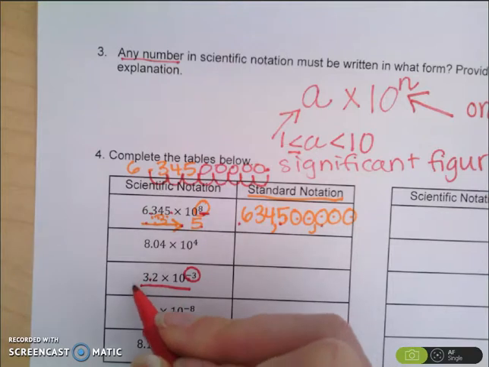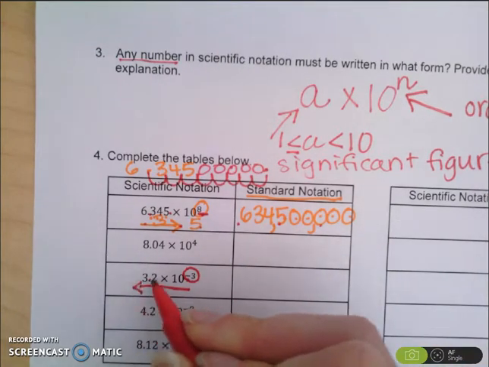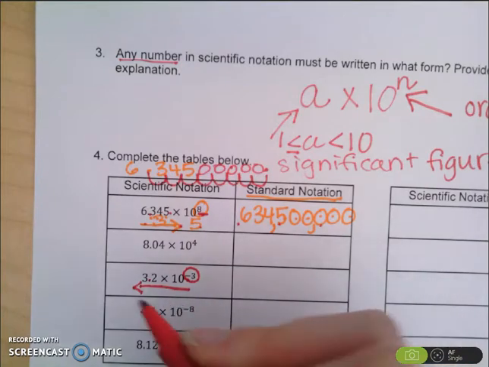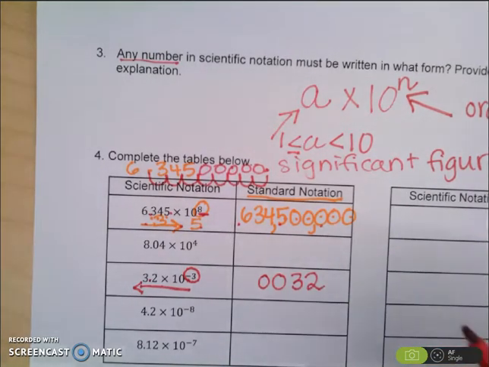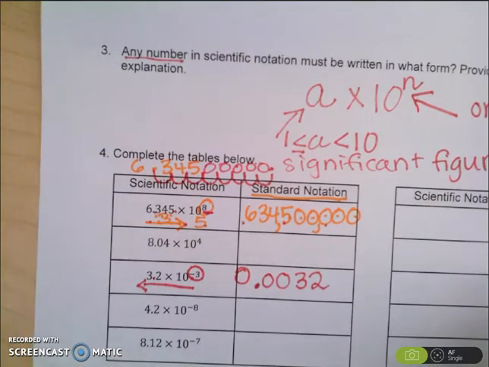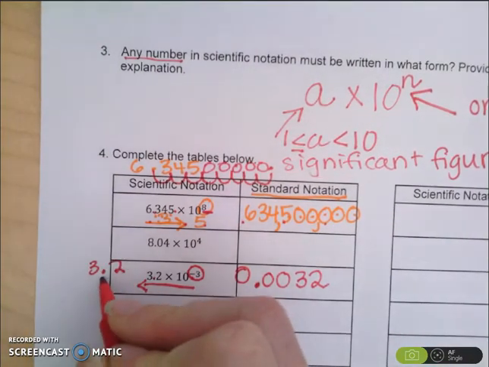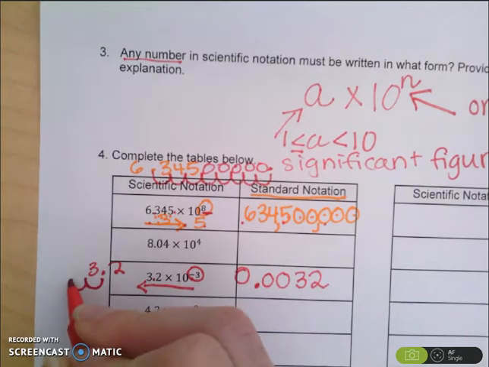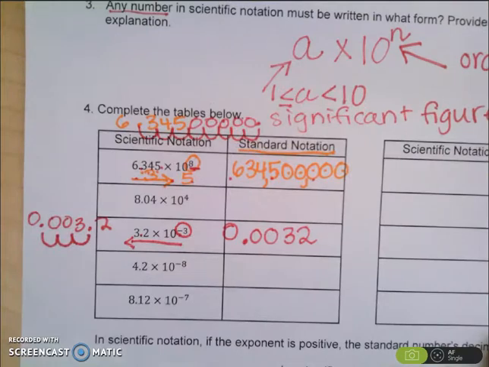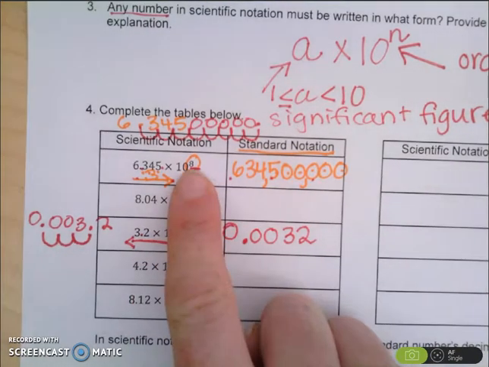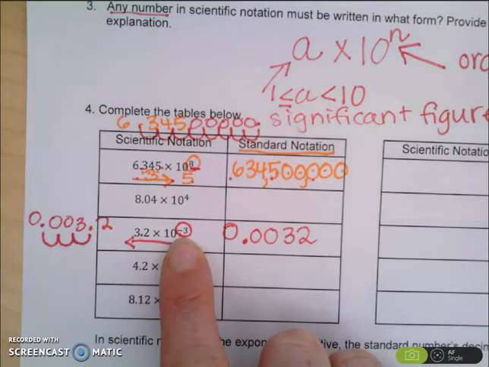So looking at my decimal point, if I'm moving to the left, I already have one decimal place taken care of, so I need to move a total of 2 more zeros. So I'd have 2 more zeros and 3, 2. Notice that doesn't include the 0 in the ones place. Otherwise, we can look at this as 3.2 and then take our decimal point and move it 1, 2, 3 places. Same answer, just 2 different methods. Awesome. So again, remember, the positive exponent with the power of 10 means the number is getting bigger, and a negative exponent with the power of 10 means that the number is getting smaller.